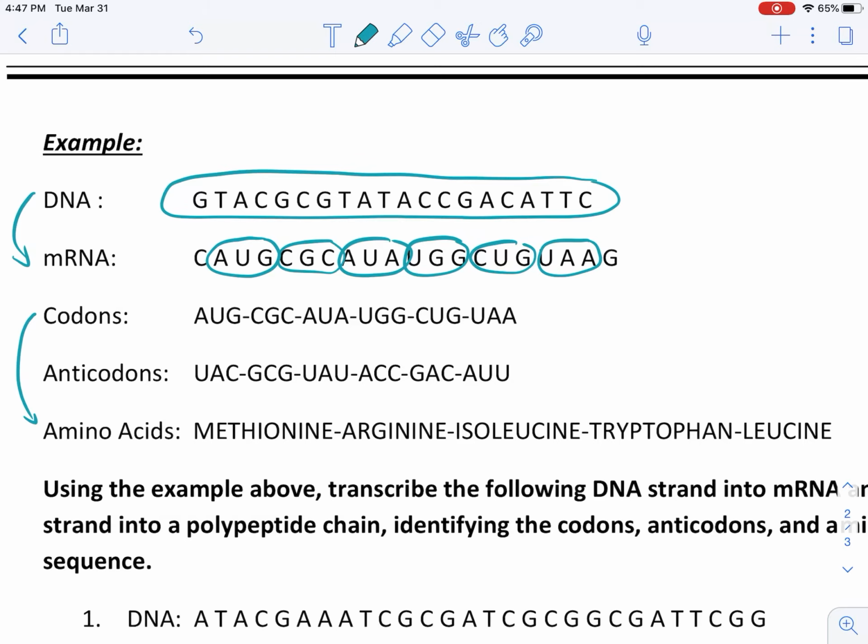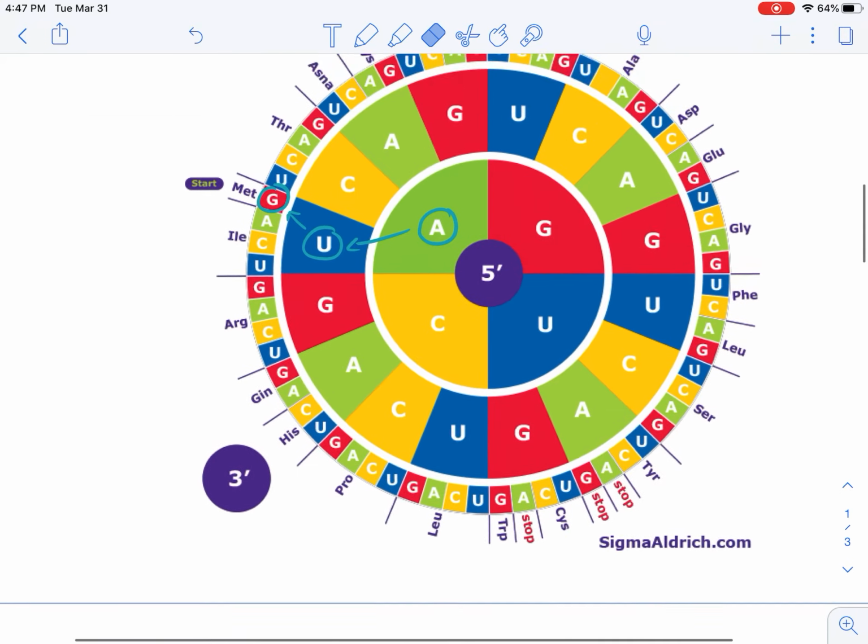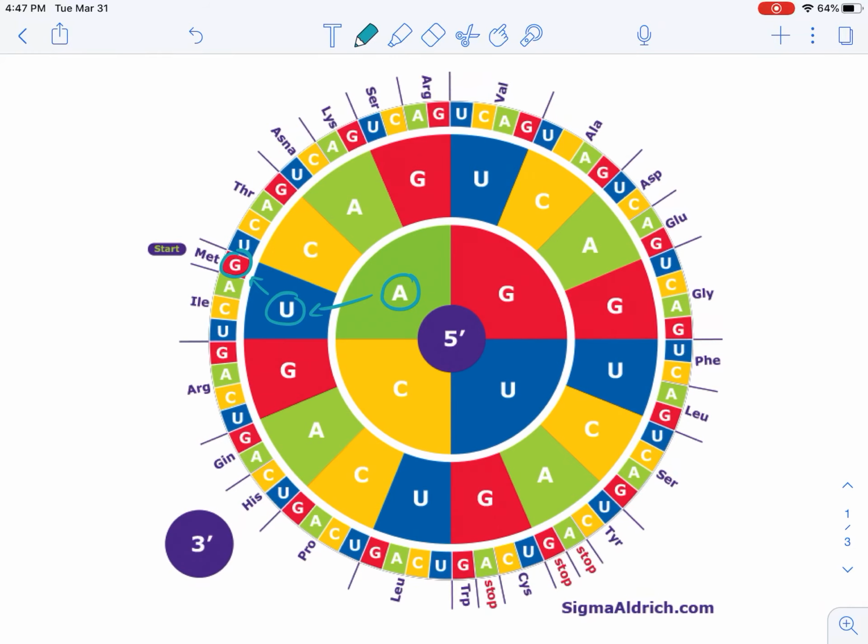Okay, so the first one, AUG, is going to allow the transfer RNA with methionine to attach to it. The next codon of interest is CGC. So we're interested in which amino acid CGC codes for. We go up to our graphic here. We'll do it in a different color.